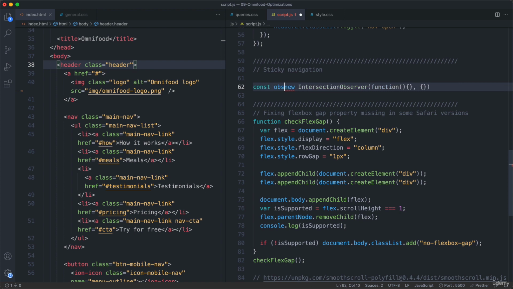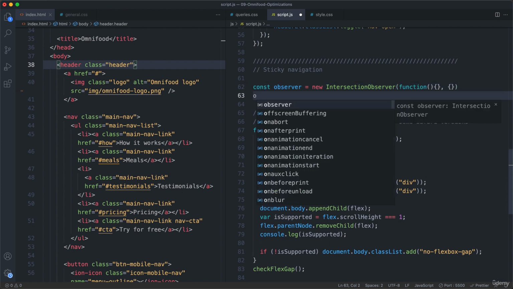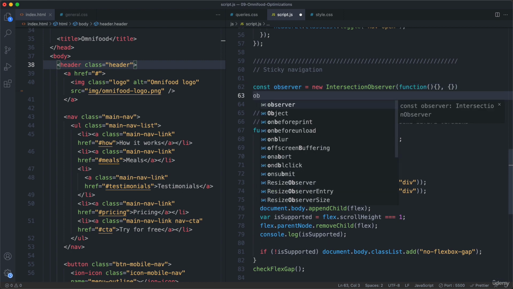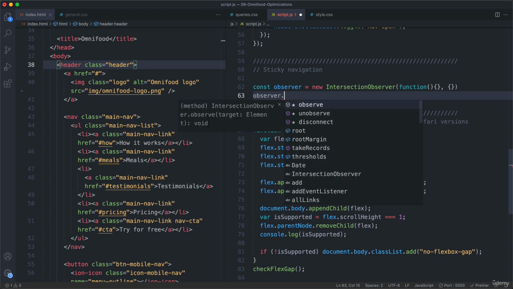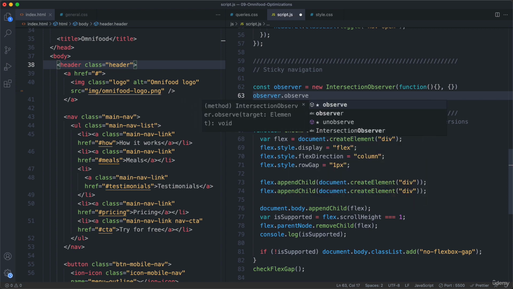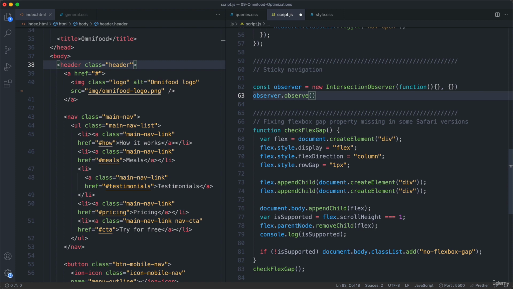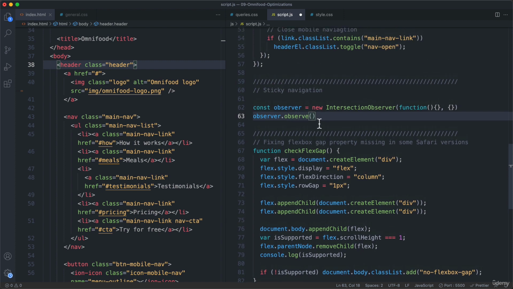So calling this one here the observer, simply, because now we need to actually do observer.observe. So this sounds very confusing, I know, but just bear with me here. So we just need to write a little bit of code and then things will make more sense.